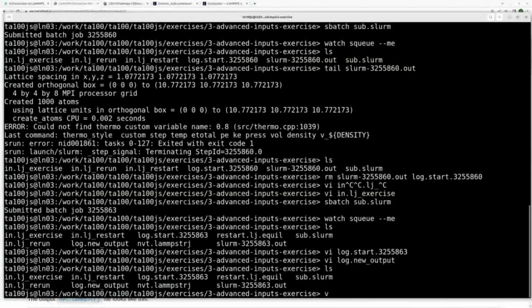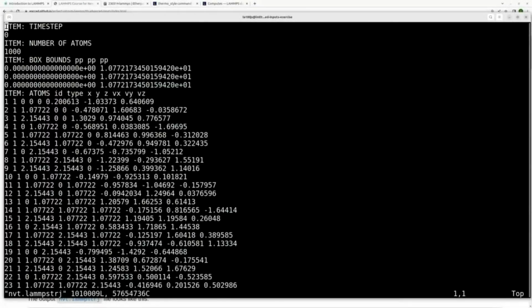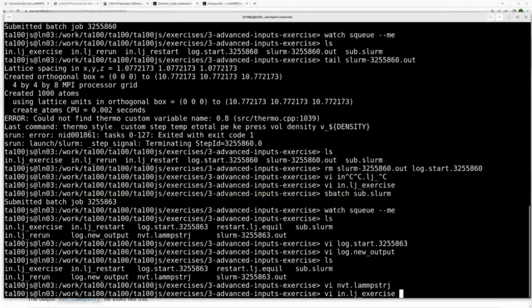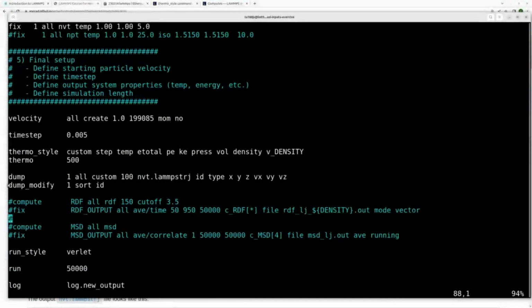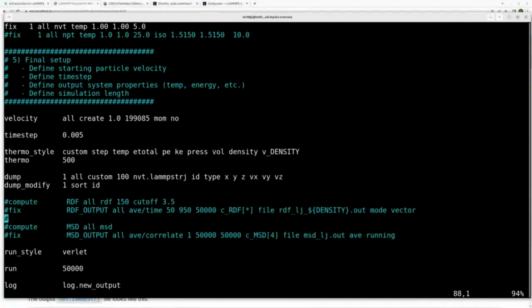I have output. This might go horribly wrong, but we'll try it. Oh, cool, that didn't go too bad. In my LAMMPS input script, I had this command here, dump, and dump modify. Let's start with dump because that's the one that's more interesting. What that does is that'll output the properties of each individual particle in your system every so often.